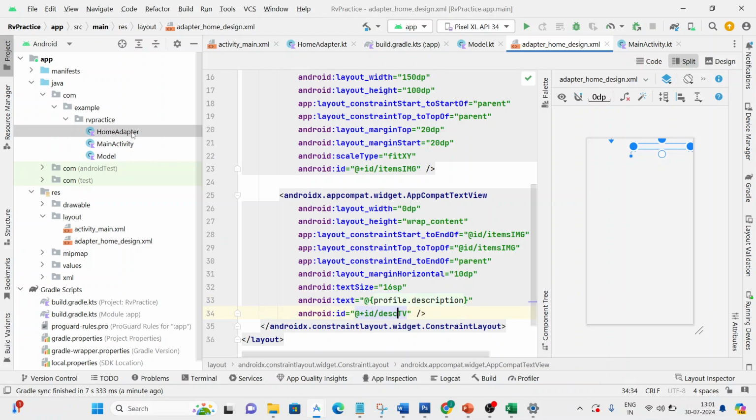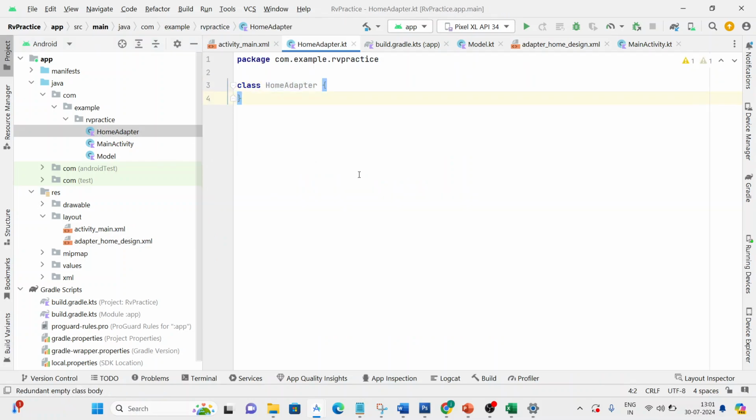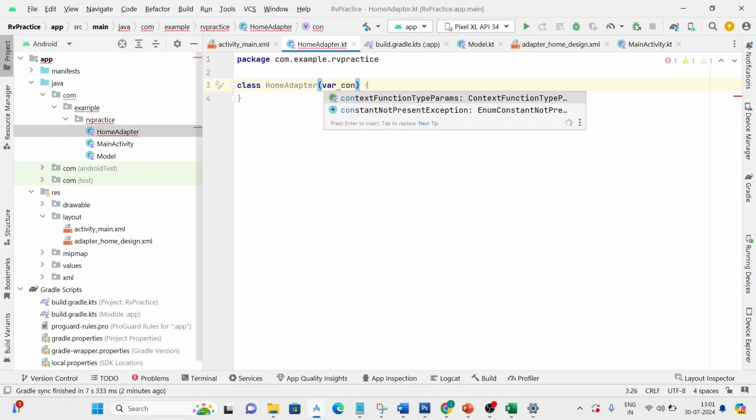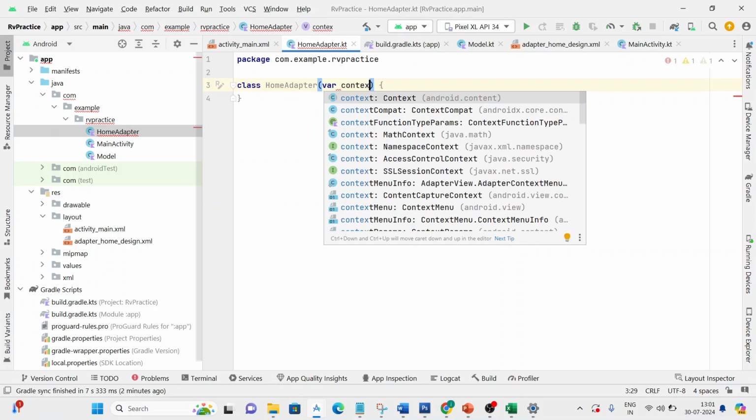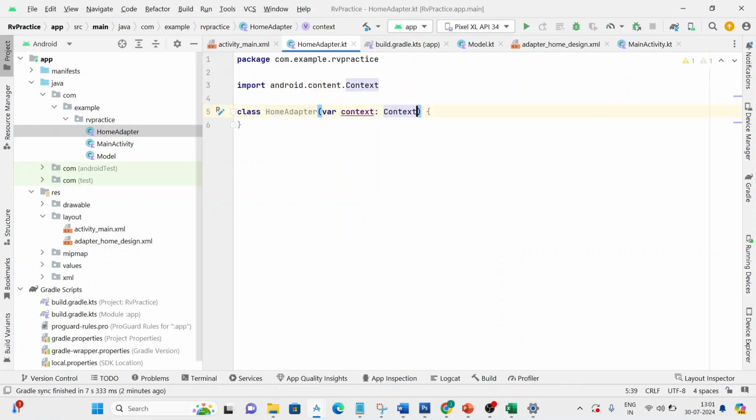Now go to the home adapter here, and first I will pass some parameters inside the home adapter here. Class HomeAdapter, and here I will take one context, where context of type Context.